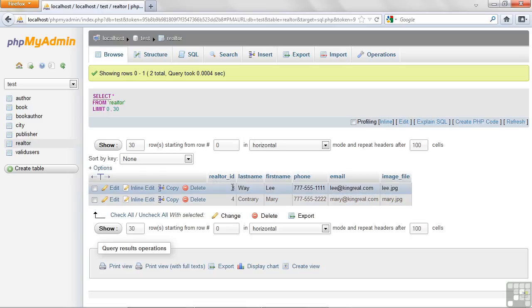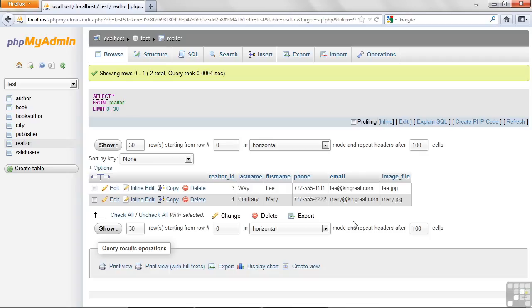The reason it didn't start with 1 is I've been doing some testing before showing you this, and I had added some realtors and removed them. So it remembers where it left off. I had added these guys earlier. So they were 1 and 2 previously, but after I deleted them, it still remembered that the last one we did was 2, so it started the next one with 3 and 4 and so forth. So it'll keep this unique by just adding 1 every time a row is inserted into this table.